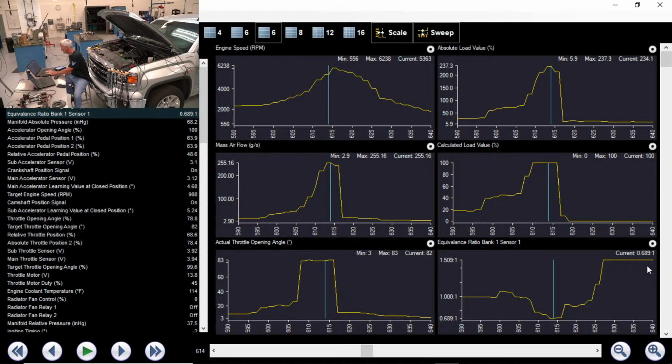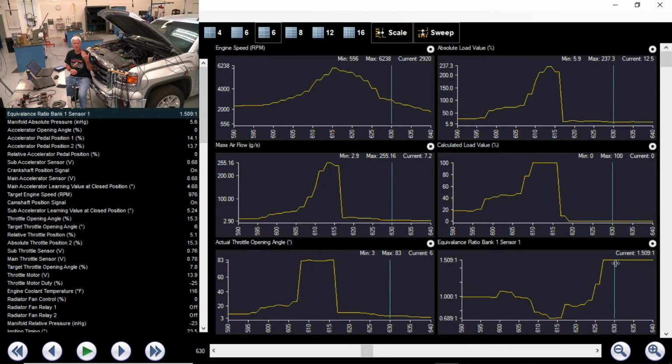And then if I go, like you can see way over here, that number went way over 1, but guess what happened? That was when it got off the throttle and it went to fuel cut, so of course it went lean. So the O2 sensor saw that, and that's probably where it pegs. It doesn't go any higher. So that's way lean, because as soon as you take your foot off the throttle, it goes into fuel cut. So it's kind of neat with the air fuel sensors that you can not only interpret rich or lean, but you can actually interpret how rich or how lean by looking at that equivalence ratio.